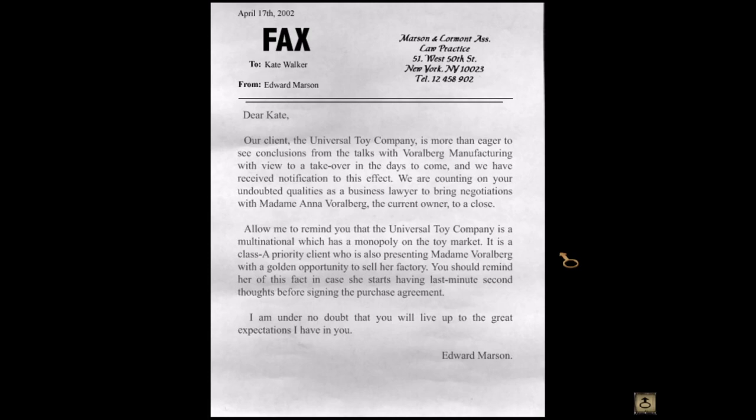Dear Kate, our client, the Universal Toy Company, is more than eager to see conclusion from the talk of Voralberg Manufacturing with view to a takeover in the days to come, and we have received notification to this effect. We are counting on your undoubted qualities as a business lawyer to bring negotiations with Madame Anna Voralberg, the current owner, to a close. Allow me to remind you that the Universal Toy Company is a multinational which has a monopoly on the toy market. It is a Class A priority client who is also presenting Madame Voralberg with a golden opportunity to sell her factory. You should remind her of this fact in case she starts having last-minute second thoughts before signing the purchase agreement. I am under no doubt that you will live up to the great expectations I have in you. Edward Marson. Marson and Cormont Associated, Law Practice.